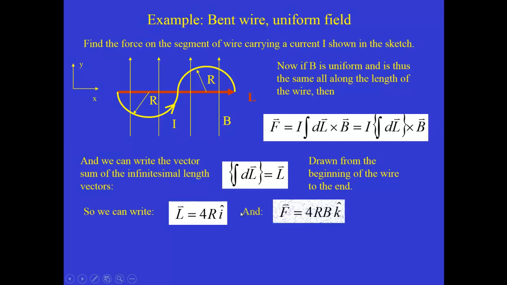So that's what L is, and that means if we take the cross product of L and B, that's going to be a force pointing in the z direction, or the k direction, using the right-hand rule, and it will simply have magnitude 4rB. I know this because I remember that the cross product of two vectors is the product of their magnitudes times the sine of the angle between them, and here the angle between L and B is 90 degrees. So, simple answer to what really looked initially to be a pretty non-trivial problem. So remember that when you have a uniform B, you can use this equation to get an answer that turns out to be quite simple. I will see you in class.